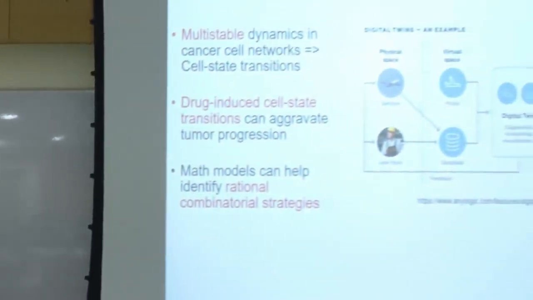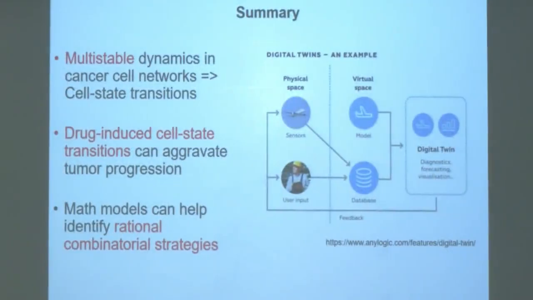So I'll just summarize what we have observed in different scenarios: the dynamics of cancer cell gene regulatory networks are all multi-stable, so cells can switch back and forth spontaneously, and drugs can also make things worse. And mathematical models can be one important tool which needs to be added, because usually in our education system in class 10, when the roads diverge of biology and math, they rarely come back, and it's very important for them to come back eventually to be able to solve these questions of societal impact.